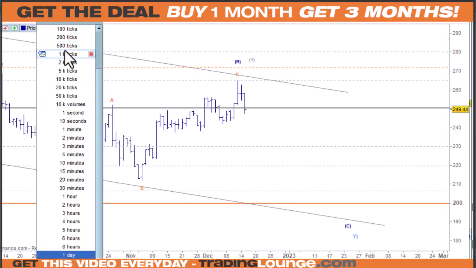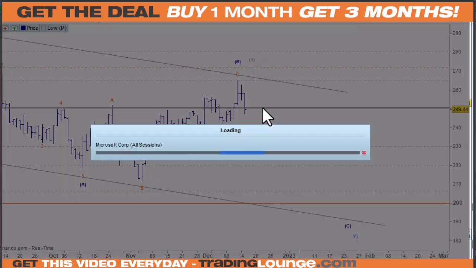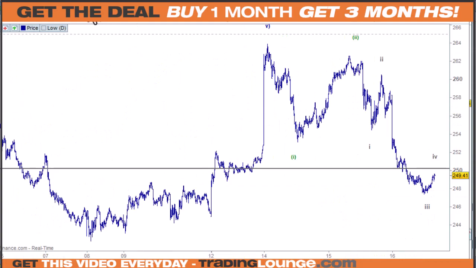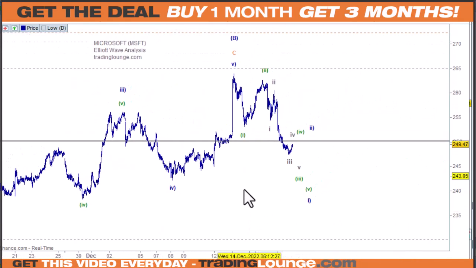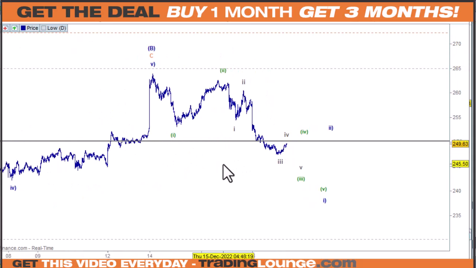Are we on 100 ticks here for this? Maybe. Okay, so let's see what we've got here. We were looking for a top here yesterday as well. With Nvidia, Netflix, and Microsoft, I thought they might get one more little top up here. We didn't get that. So I made mistakes, but that's the way it is.